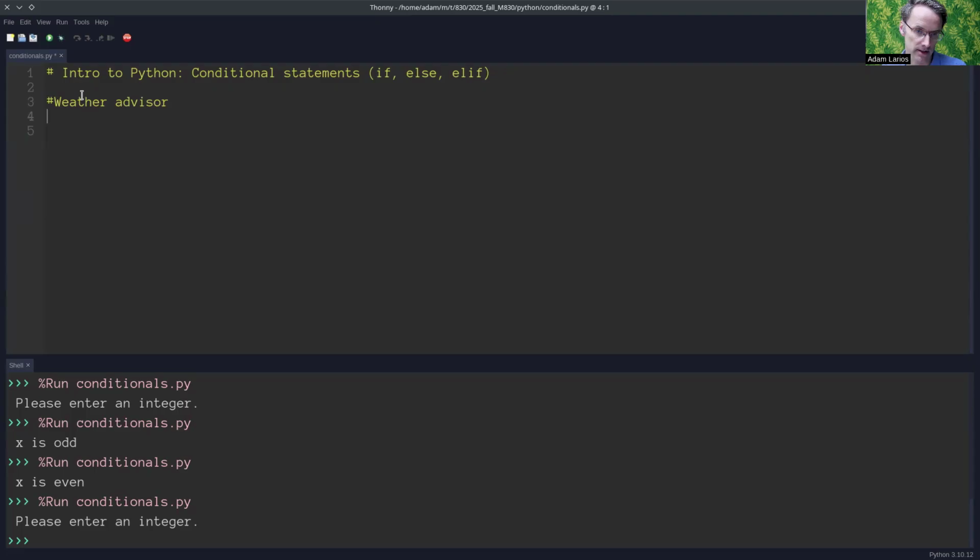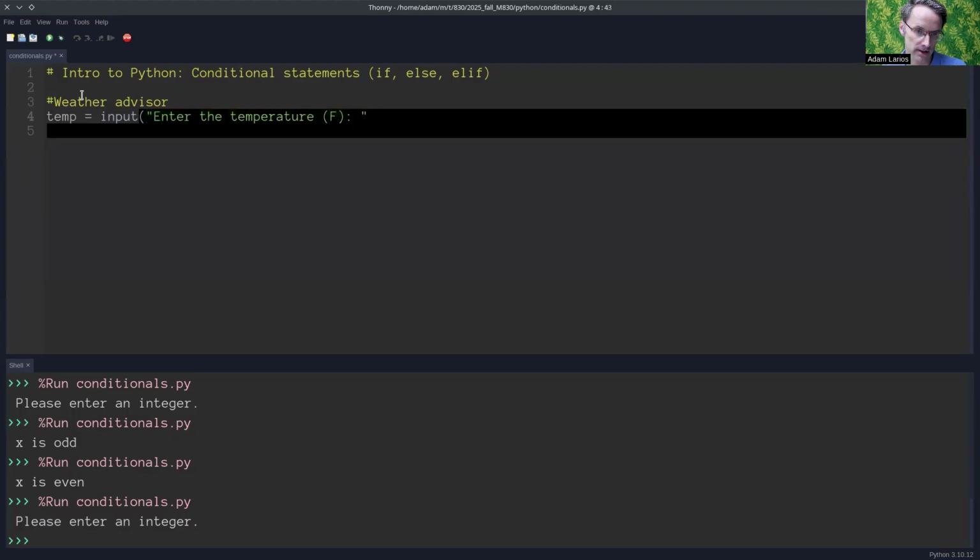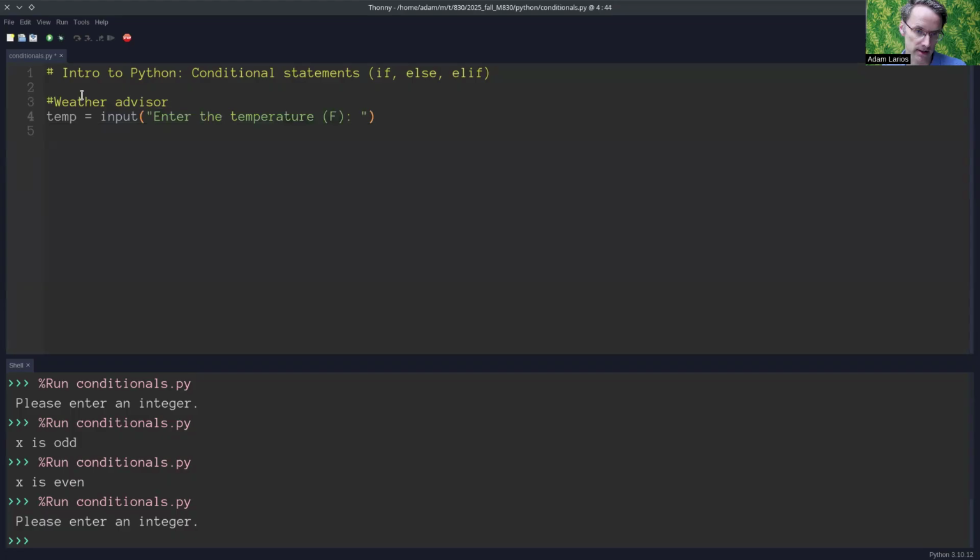And so we'll give the user some output based off a temperature. Let's let it be a temperature that they entered. So we can do something like temp is equal to input. So this is a user input, enter the temperature. And maybe they'll enter it in Fahrenheit. Sorry, fans of Celsius. We'll just try this for now.